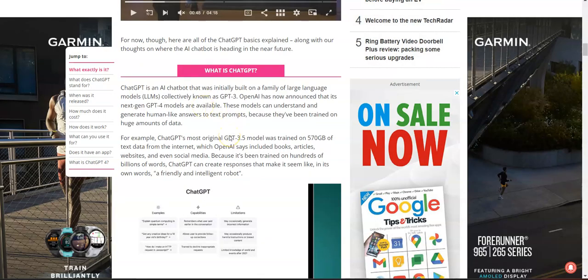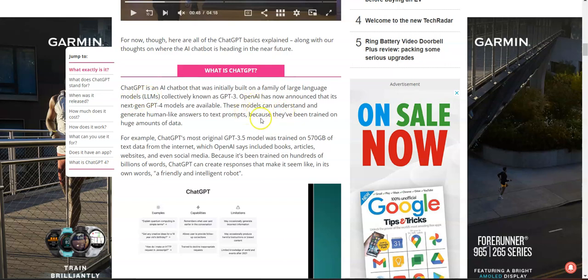So what is ChatGPT? ChatGPT is an AI chatbot that was initially built on a family of large language models, collectively known as GPT-3.